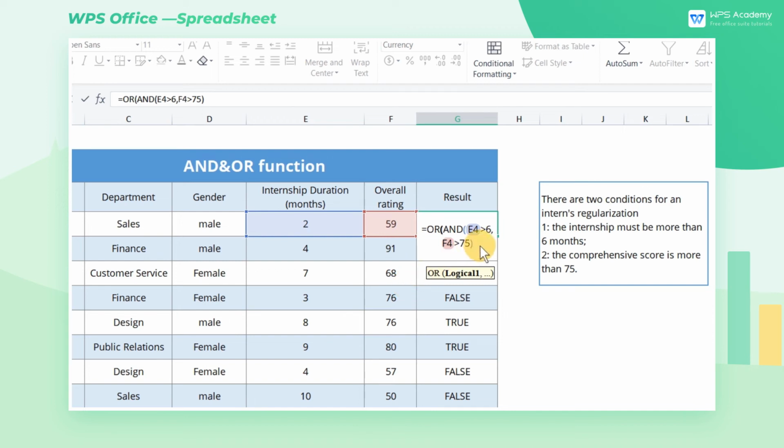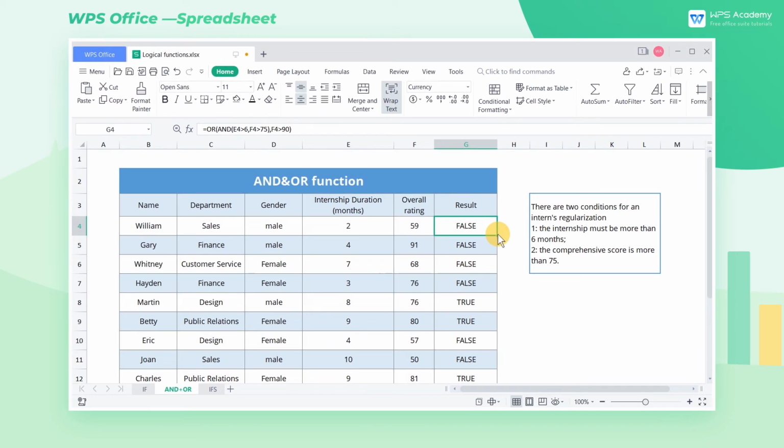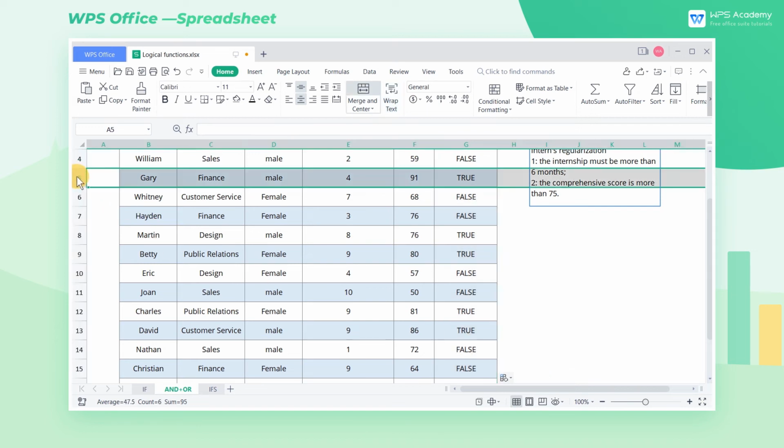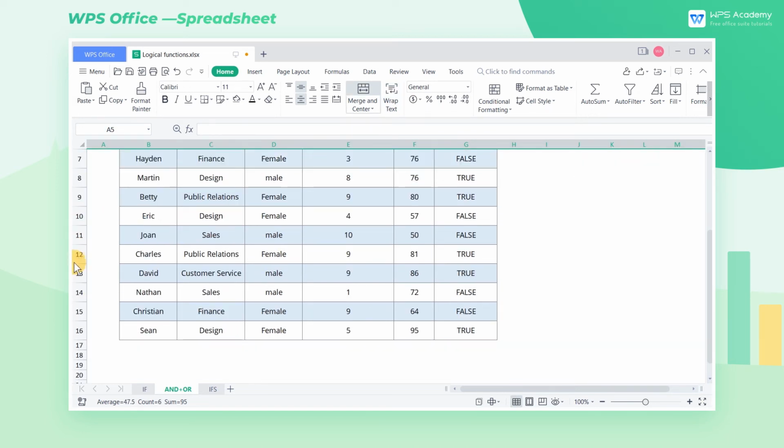Then, place your cursor at the end of the formula and enter a comma to separate. The second condition is that the comprehensive score must be greater than or equal to 90, so we enter F4>=90. Add the right bracket and press Enter. As a result of their 90 comprehensive scores, Gary and Sean are qualified, though they've been in this company for less than 6 months.